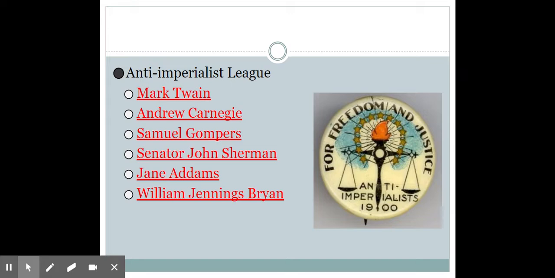That's not to say that everyone was on board with having territories. There was an organization created in the wake of the War of 1898 known as the Anti-Imperialist League. And there will be all sorts of famous names that we've already encountered who will be members of that group for some very different reasons. Someone like Mark Twain, certainly Andrew Carnegie, their view was the US doesn't have colonies. We're not in the colony business. We were a colony, we gained independence. We don't do that to other people.